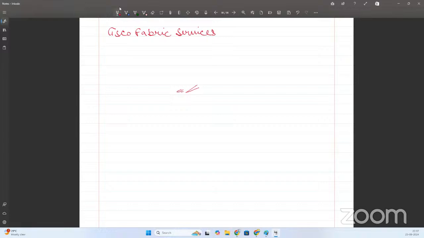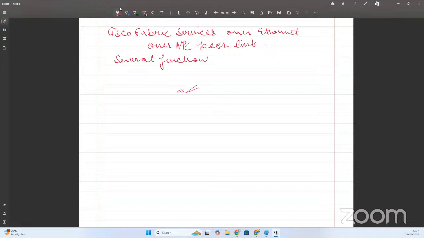Okay. So Cisco Fabric Services over Ethernet, when we look into that scenario, is a primary control plane protocol over the VPC peer link. What does it do at that moment? It performs several functions. You are telling me a lot of functions there, right? But let me summarize according to the topic. What could be the functions they are going to perform at that point of time?